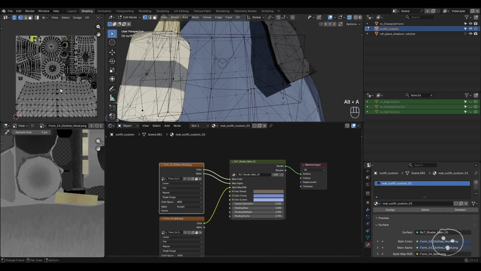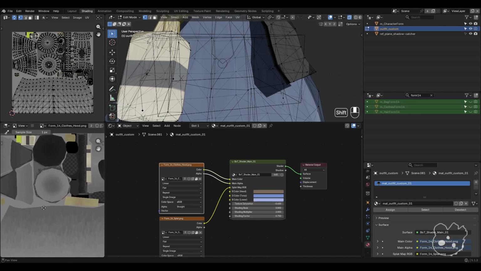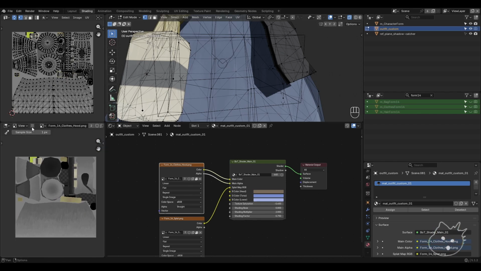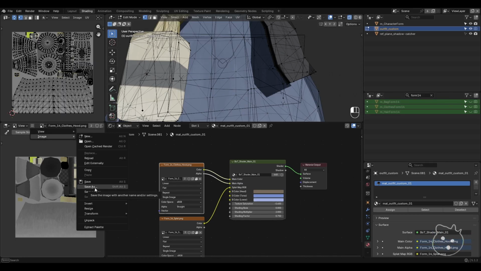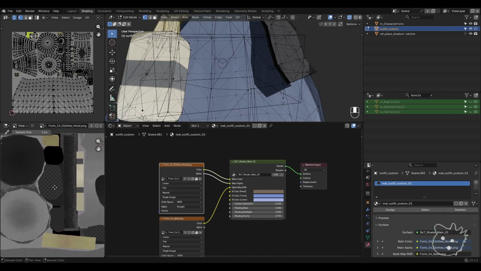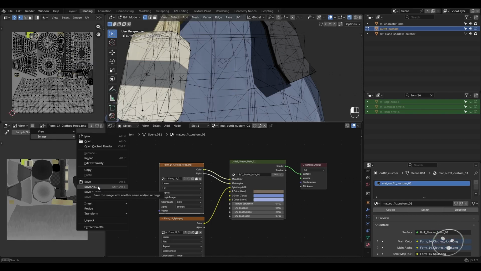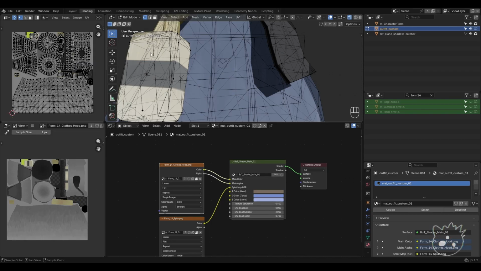So if you want to export all of these files and work on them in Photoshop or Krita, I don't know how to pronounce it, or any of your other programs, this is how you're going to export everything from here. If you just want this texture, you simply go up here to the little hamburger menu, do image, then save as, and save it as a PNG, because notice that this does have alpha transparency in it and you want to preserve that. So be sure that you're saving as PNG. You're not going to see the window that just showed up, so just trust me with this one.